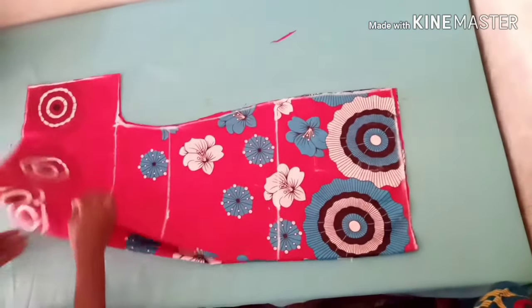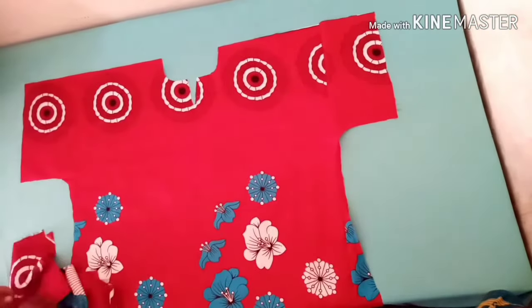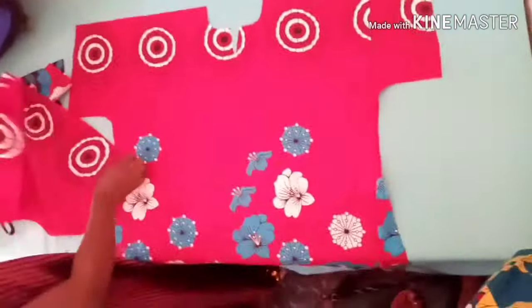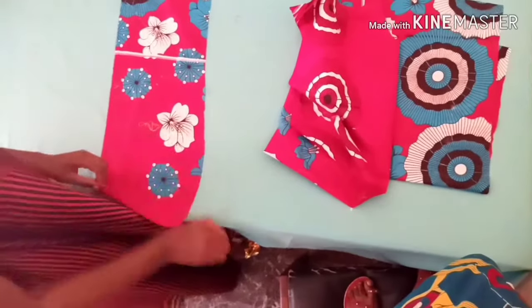I'm done and I'll have my front and the back. If you're using a bias to fold you can go ahead and join the front and the back then use a bias to sew out or fold the neckline. This is the front — the front pockets will be on this part. This is the back. For me I'll be using a facing for this dress.